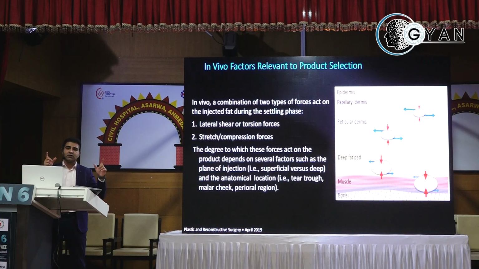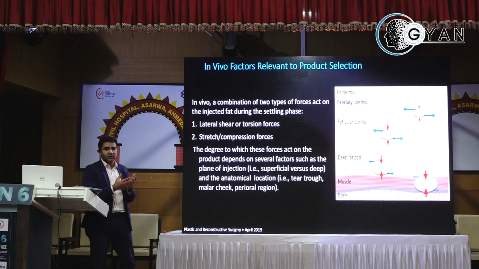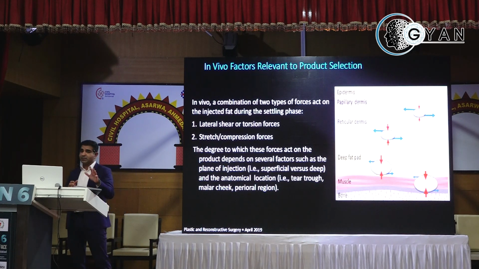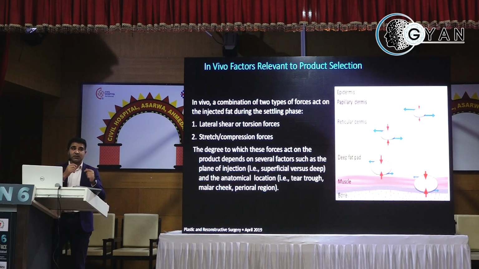What are these forces? You fill fat on the face. What is the patient going to do? Patient is going to go back, follow the normal routine, massage the face, rub it, and then they're going to sleep on one side. So it's going to get compressed. So there are two types of forces always acting on the face when you inject fat, which is torsional, rotational, or compression forces. So that helps the fat resorb faster.